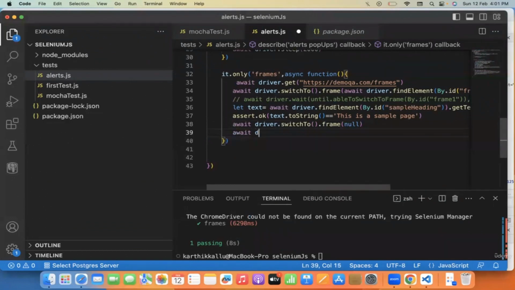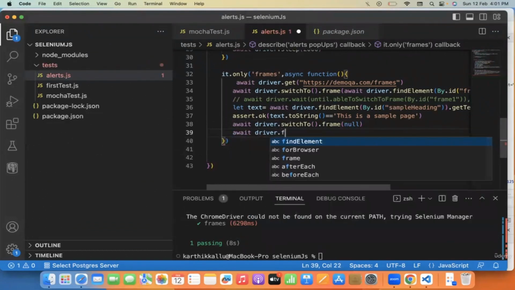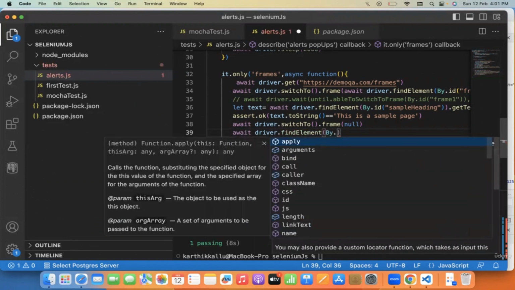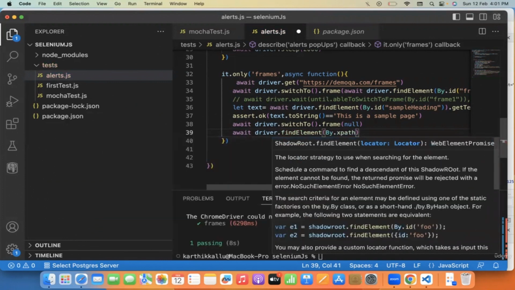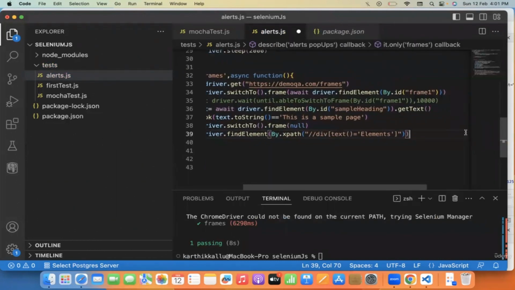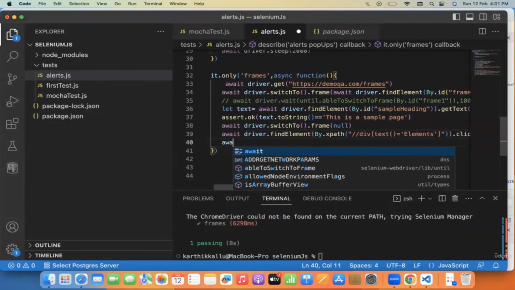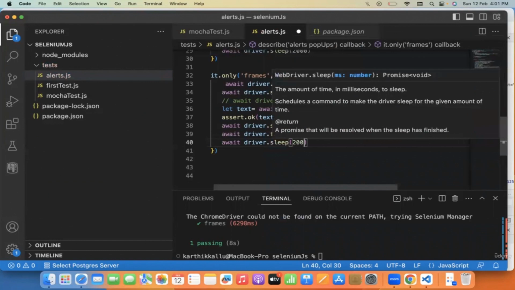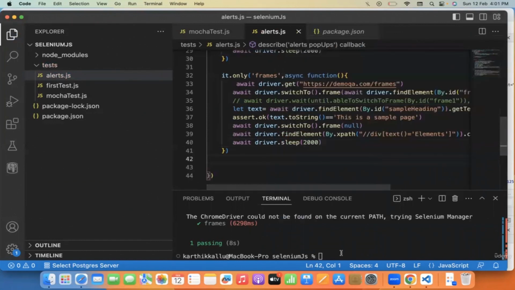Await driver dot find element by dot xpath. Let's paste this one. Dot let's perform some click. And I would like to add some sleep so that I will get to know whether it actually came out of the frame and performed the click on that element. Sleep of 2 seconds maybe. Let's execute this one.